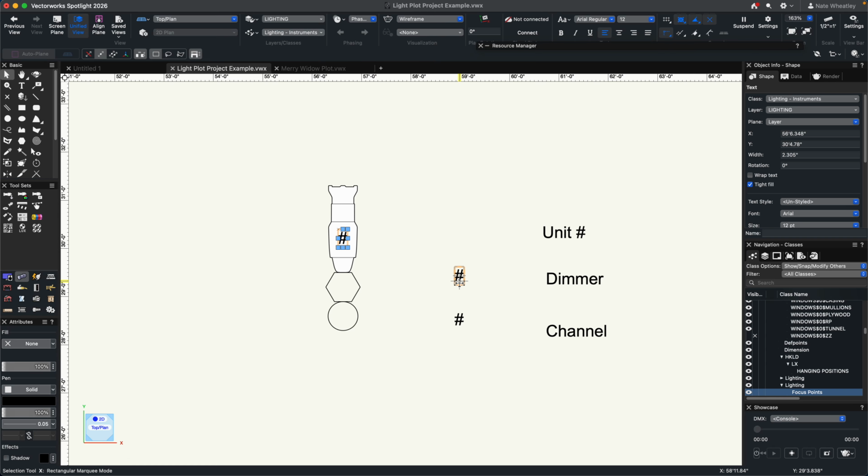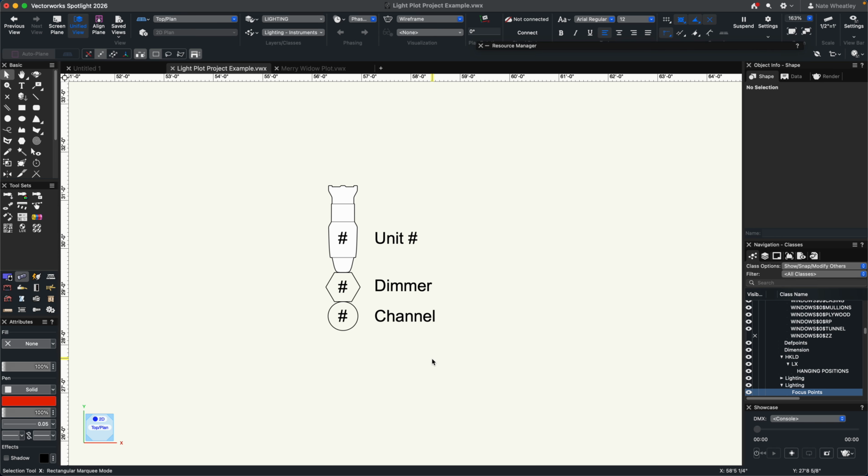And then I will drag each of these numbers into the center of the area in which they go. And then I'm going to grab the center side of each of these, line it up with the center of the number, and drop it out there. I'll take the dimmer, line it up with the center of that sign and the edge of the information above it so that it's all lined up and clean. We have that. Grab this one on the side, align to center, align to the edge of the word above, and there you go.